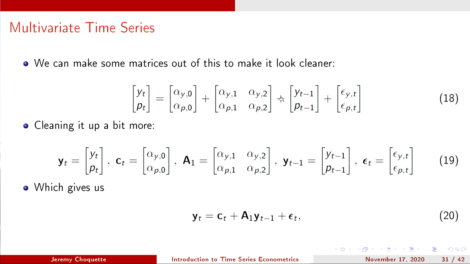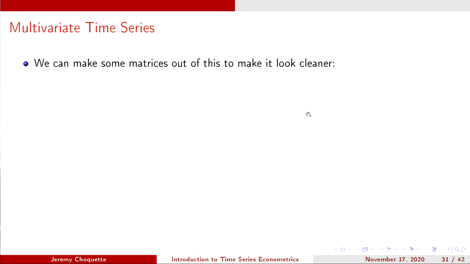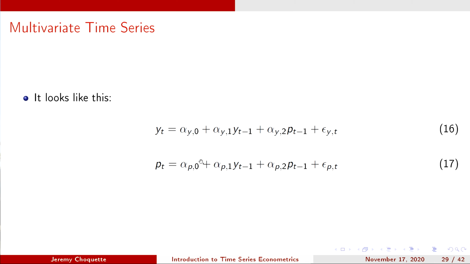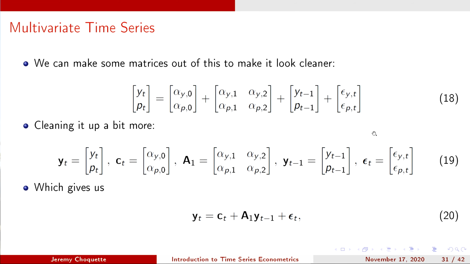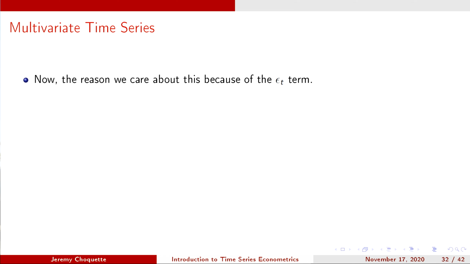But if I clean this stuff up, basically I get equation 20, which is the exact same thing as this, which is the exact same thing as these two guys right here, just put in a different form. So if you ever see any of this stuff on an exam or homework or anything like that, you will see equation 20 in some way, shape, or form. You don't have to know how to do this stuff. You just have to know that this is a vector autoregression.